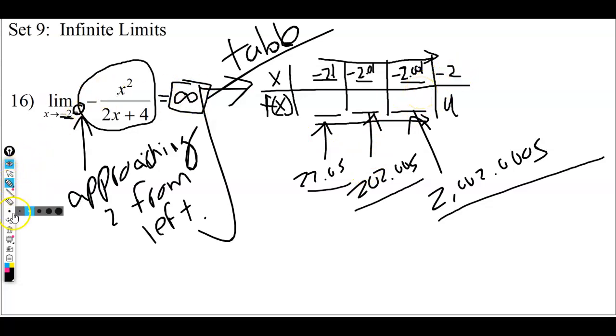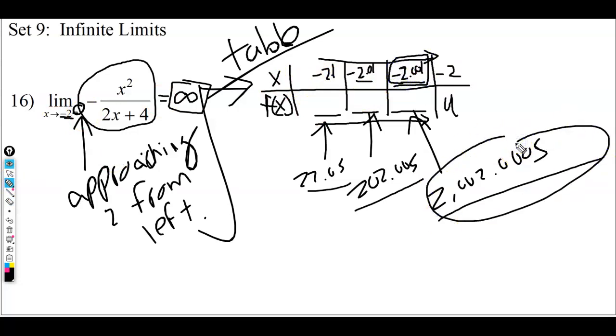Now, let's say you didn't have your calculator. What would you do? That would kind of stink, honestly, because, I mean, still, what you could do is you could just do the one that's closest to -2 and see, do you get a really big number? And is it positive or negative? That would be pretty much all you need to do. But still, plugging in this number would really be very uncomfortable to do. It would take a lot of time. I don't think they would even give you a question like that unless they allowed you to have a calculator, to tell you the truth.